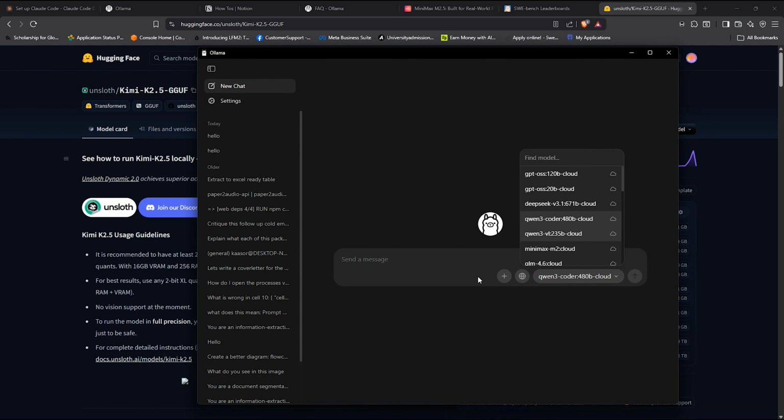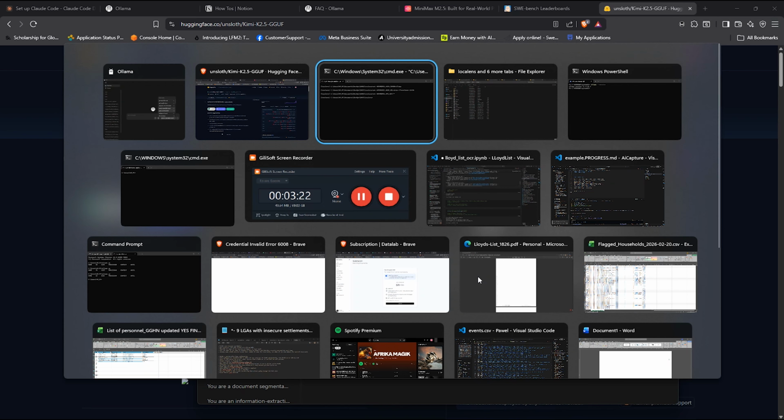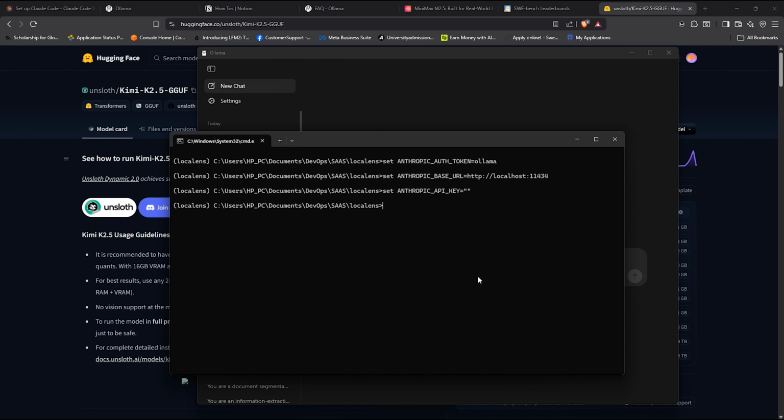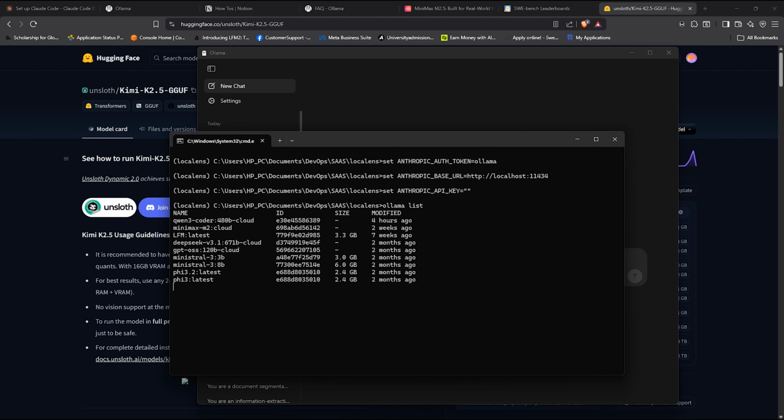So let's go back to the terminal and see which models I have on my system. To do that, you say ollama list. As you can see, I have Minimax M2 Cloud.